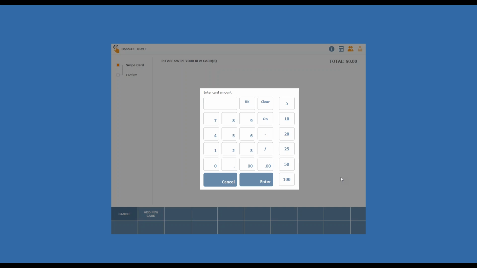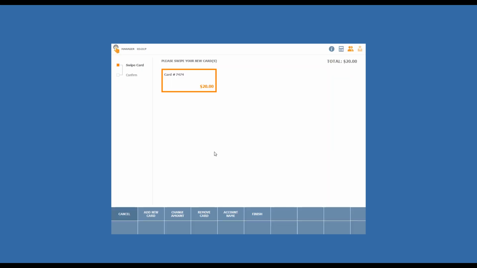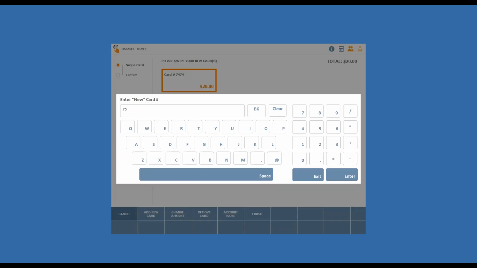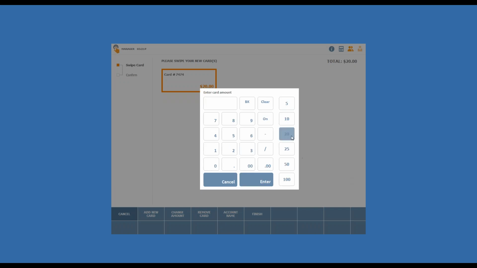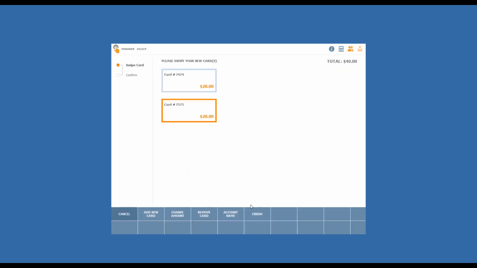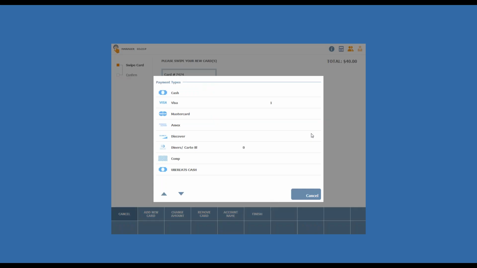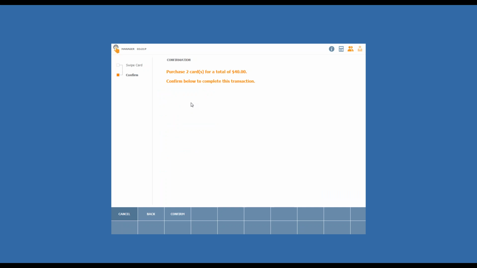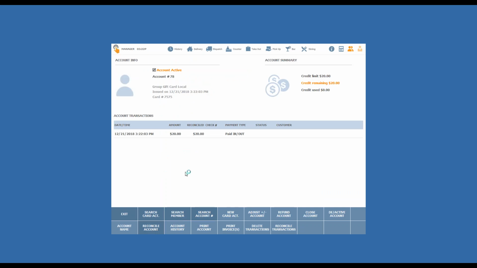Okay. Now you will either manually put in the amount, or you have these quick buttons. So a common one could be $20, and wouldn't you know it, they want one for $20. You select it. You can also add additional cards, as many as you'd like. So let's add another card. Let's make this one 7575, and this one's also for $20. Confirm that everything's correct. You finish. Whatever they're paying with, so let's say it's a Visa, and it confirms with you one more time. You're purchasing 2 cards for a total of $40. Correct. Select confirm, and now the payment has been processed.